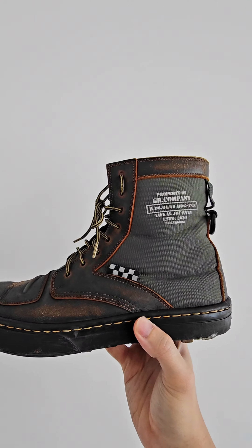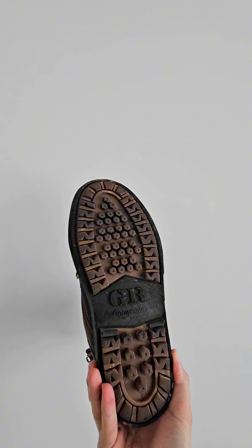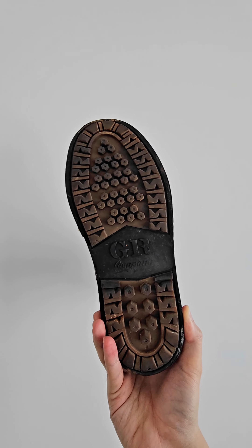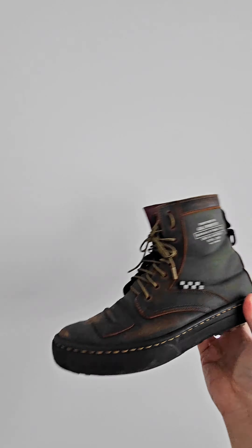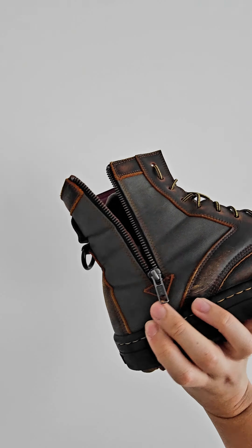This is what I use most of the time. These boots are from gr.co.co — you can find them on Instagram. Their signature is that all the shoes come with these grooves, which are really good for gripping onto the foot pegs, the gear shifter, and the brake foot lever. It still retains a traditional boot shape and comes with a zip so you don't have to undo your laces all the time.